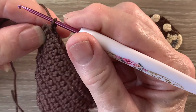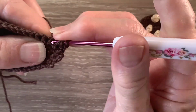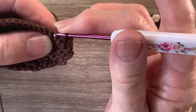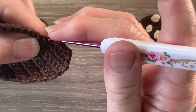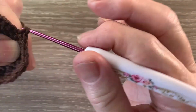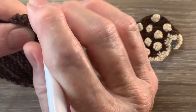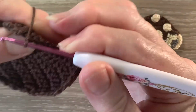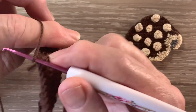For row 13 we start with one chain and turn. We work a joined single crochet over the first 3 stitches. And then one single crochet into each of the next 10 stitches. We've got one stitch left, we'll miss that one. For row 14 we start with one chain and turn.